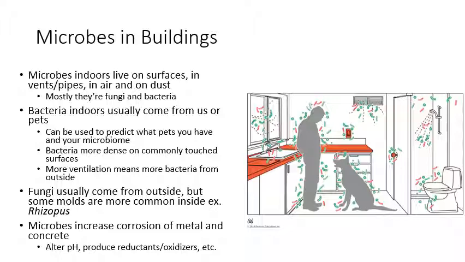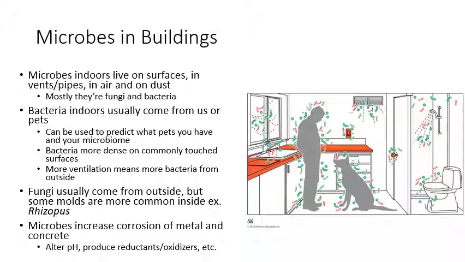For the bacteria that you find indoors, they have usually been shed either by a person or by a pet, which means that they are related to the microbiome of that person or that pet. Actually, if you analyze the composition of the bacterial community within a person's home, you can predict what pets they have, even if you don't know. And you can also see how people are related to each other. So people who are in the same family will usually have similarities in their microbiome, and that means that they will have similarities in the bacteria that live in their homes as well.